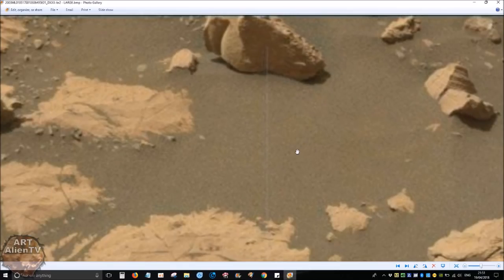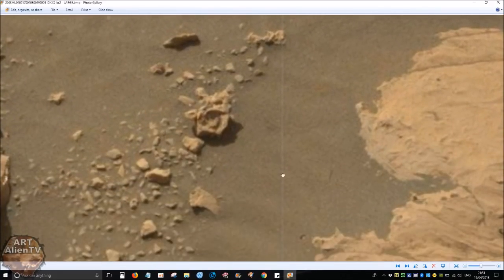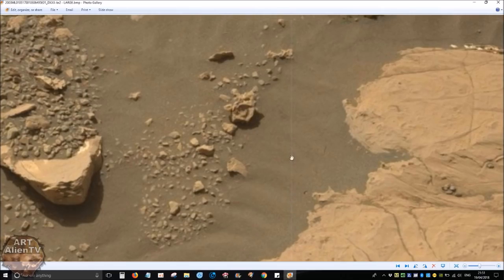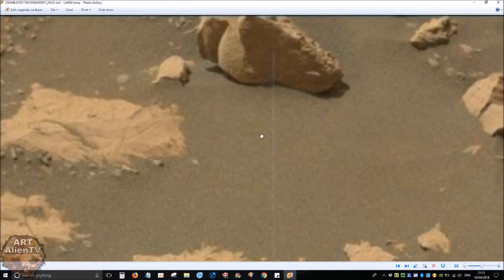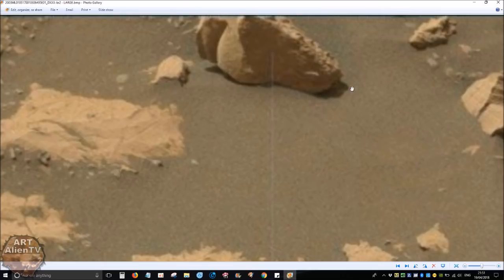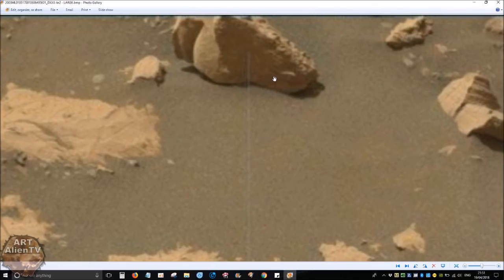That's completely raw. And unfortunately, there's this horrible line, which is in all the Mastcam images. This is a fault on the camera. It's been there for many years now. And it goes right up through, almost right through this cat statue. Now, if you look carefully, if you try and ignore this line here, you can see a mouth here, you can see an eye there, a big ear, a nose here, although there's some odd details in here. This looks like it may have been damaged or something, I don't know. This probably has been broken and it's kind of cracked in an odd kind of pattern there.